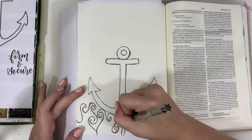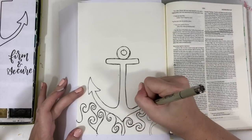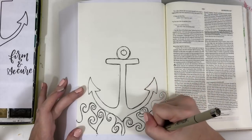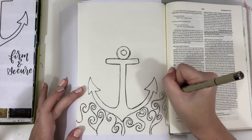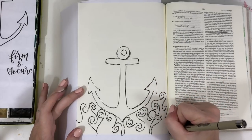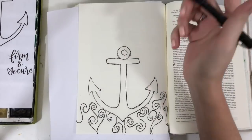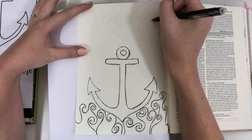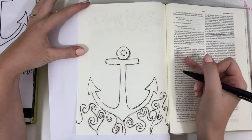You can find inspiration by thinking of past doodles you've done and taking things from your own life to create Bible pages. To create this coral-type doodle on the bottom, I just created a bunch of S-shapes and interconnected them, surrounding the anchor so it looks like the anchor is going down to the bottom of the ocean onto the coral. I then used my Micron pen going over those lines multiple times to get it nice and darker, so it looks like it's hand-drawn on the page.